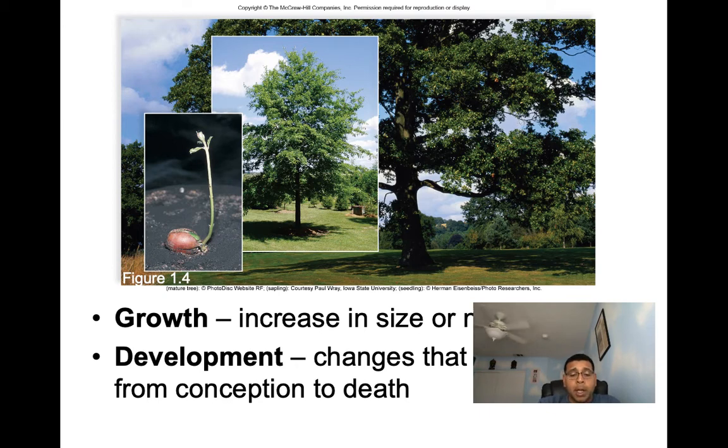All organisms undergo some form of development. Here in figure 1.4, it illustrates that an acorn progresses to a seedling before it becomes an adult oak tree.